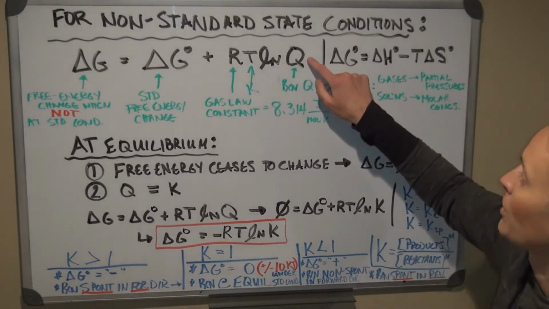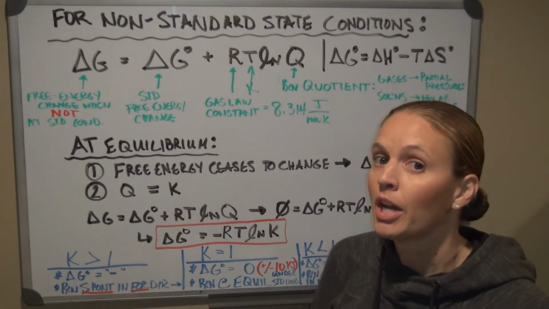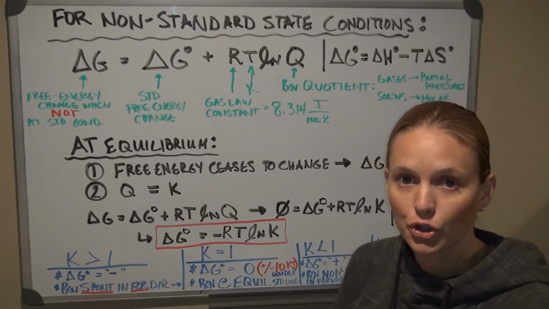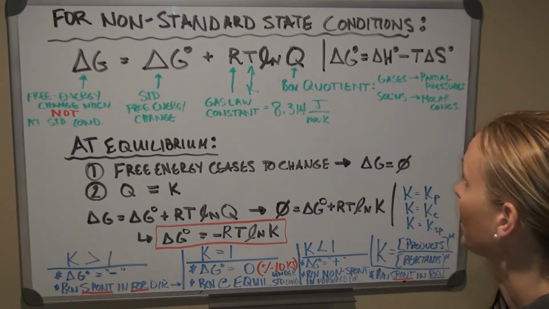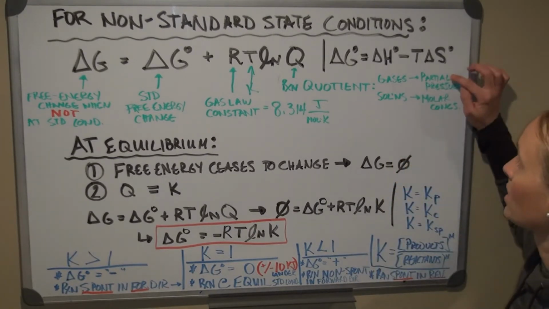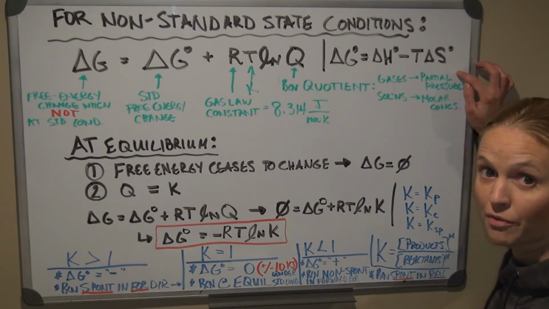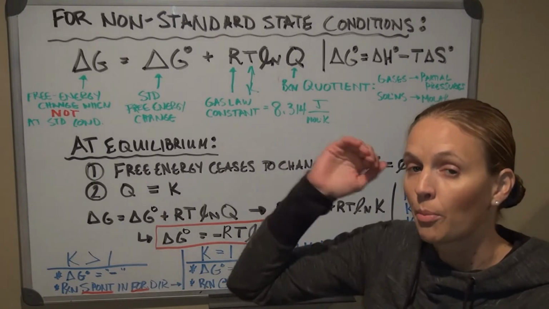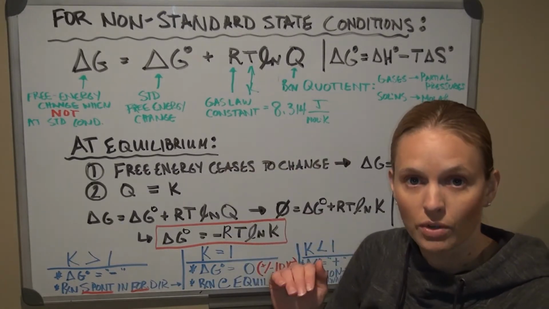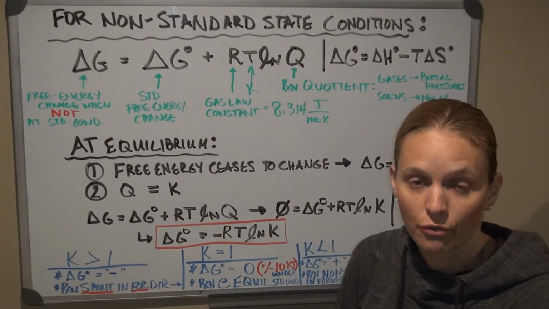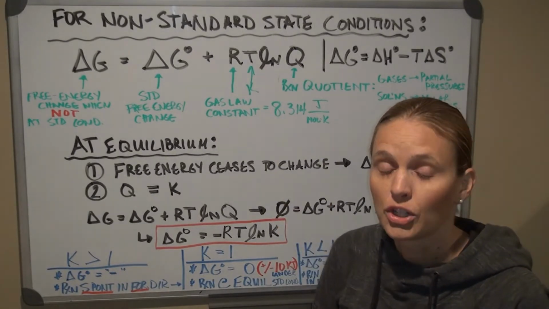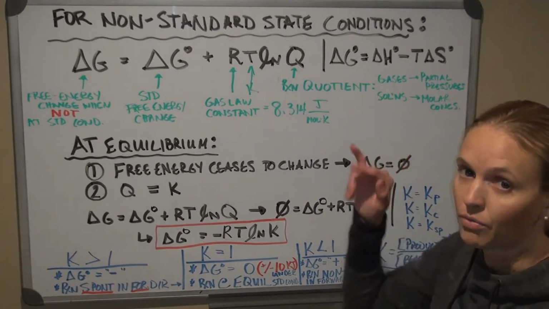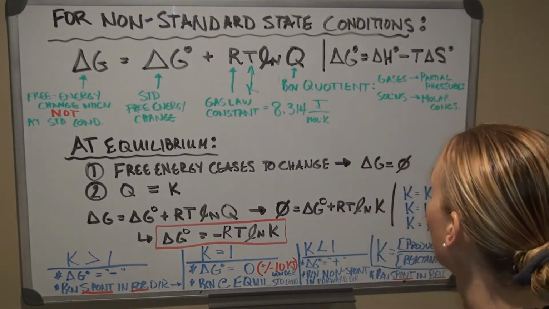Okay, so remember, this is just like K, except if we don't know if the system or the reaction is at equilibrium, then we say it's Q, and we still calculate it the same way we would calculate K. All right, so for gases, we can do that in terms of pressures, if pressures are given, or for solutions, we can use the molar concentration. So that would be pressures of products over pressures of reactants, each with their respective mole coefficients to the exponent, okay, or concentration of products over reactants, again with the respective mole coefficients to the exponents of those.